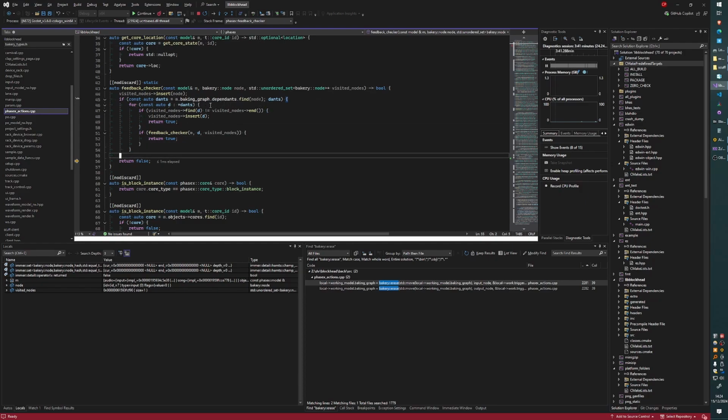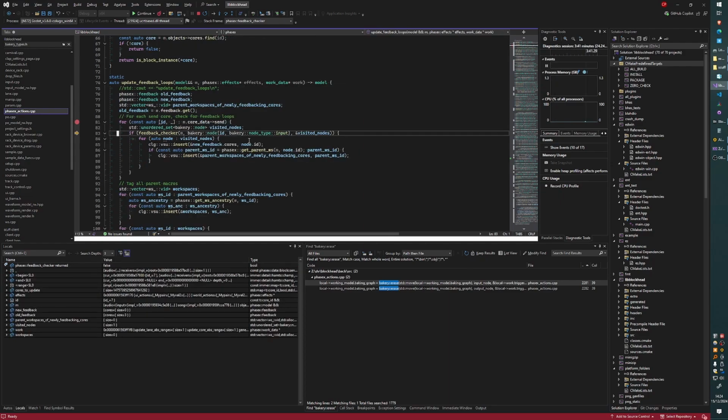So the list of dependents was empty, and it shouldn't be.